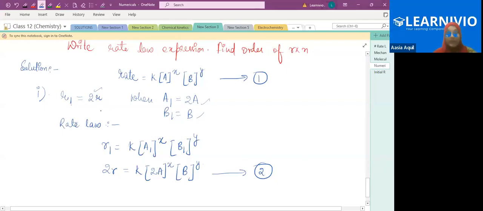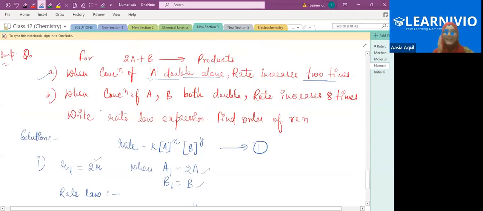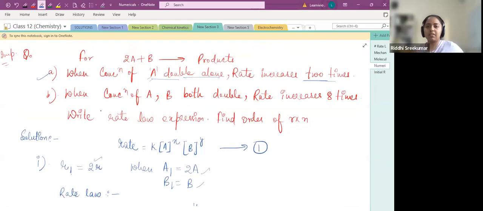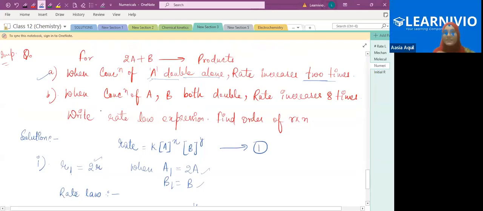See, I just told you it is not given here whether it is an elementary reaction or a complex reaction, because we don't know the order of reaction with respect to A and with respect to B. So in that case, always write down X and Y, because we don't know whether it's an elementary or complex type of reaction. The order is unknown here. I told you earlier also that X and Y may be equal to the stoichiometric coefficient, or sometimes may not be. That's why I have written X and Y here.